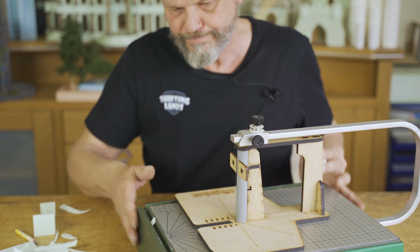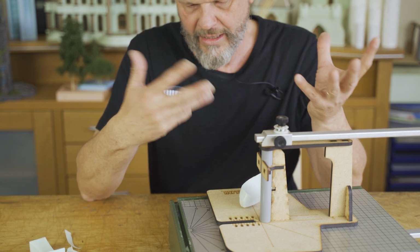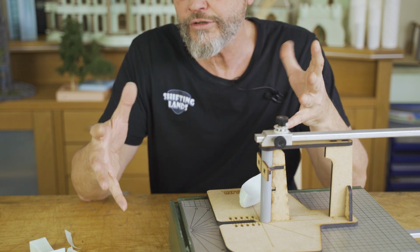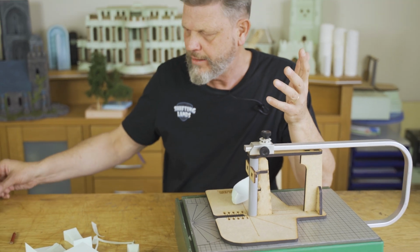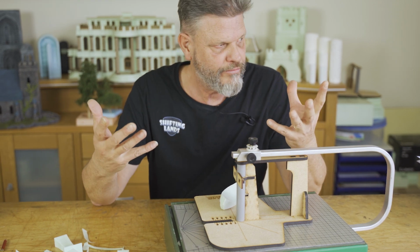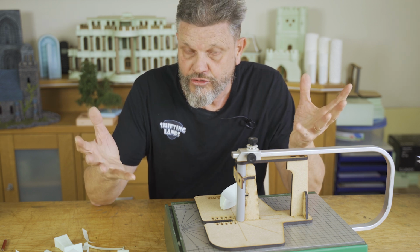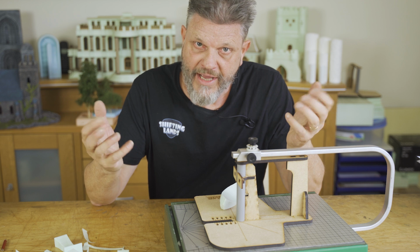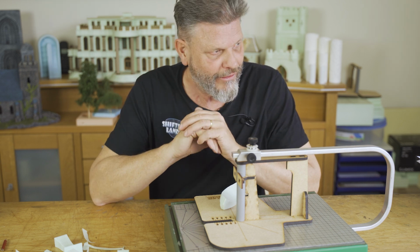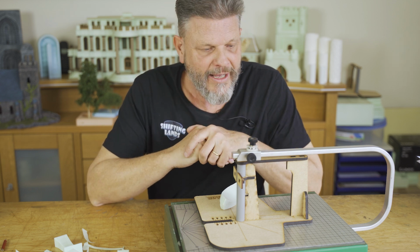But yes, the peeler is a tool to slice, make curved things. If you are focused on making buildings, this is not the tool. If you want to create organic shapes out of foam, like you want to make an apple, a banana, an orange, fruit on one-on-one scale, or I don't know what, then this might be interesting.